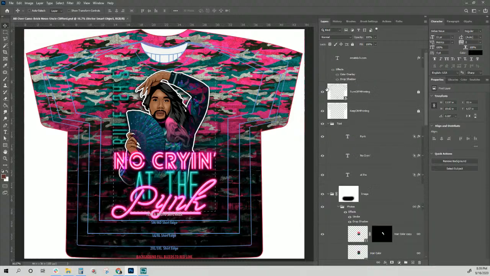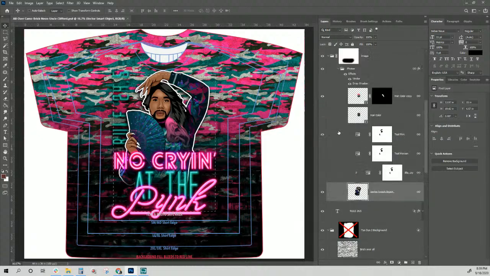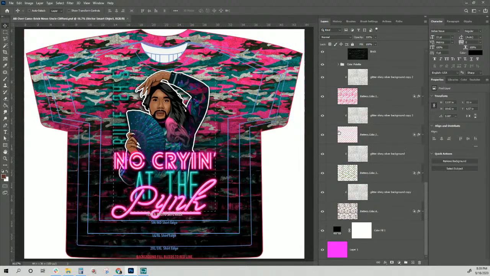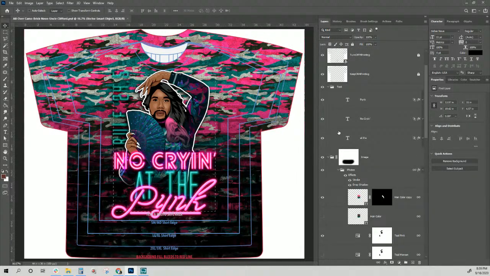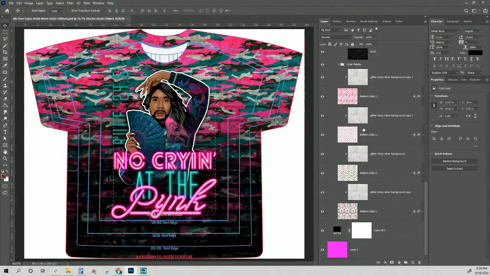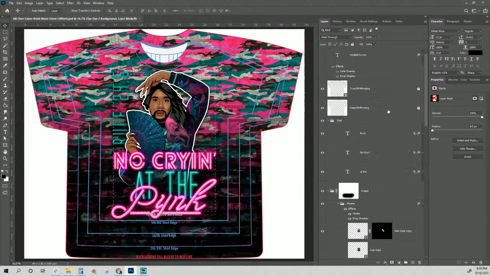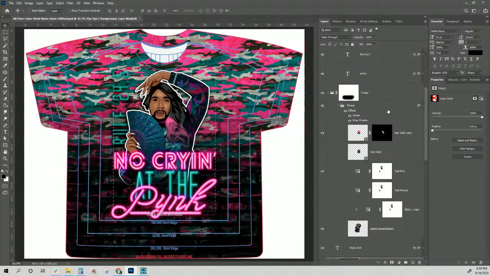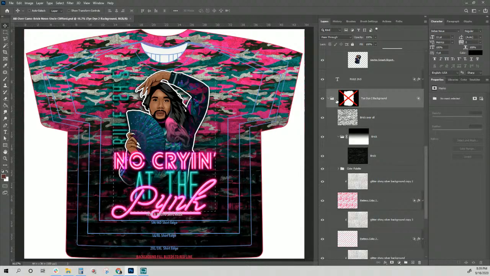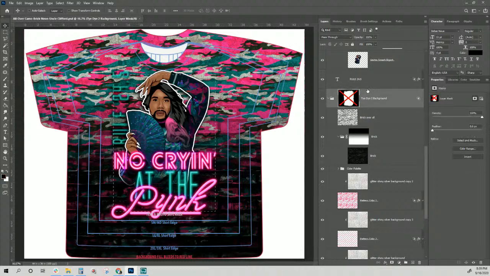Let me go ahead and turn on my color swatches. Where are they? Did I delete them? I think I mistakenly deleted them. It's okay, I'll show you how to create them. So I guess this will be a good way to show you how to make some quick color swatches. So let's do that right now. I can't believe I deleted my color swatches. But then again, I can. Knowing me, I probably pressed delete and didn't know what I was touching. All right, so let's go ahead and create those right now.